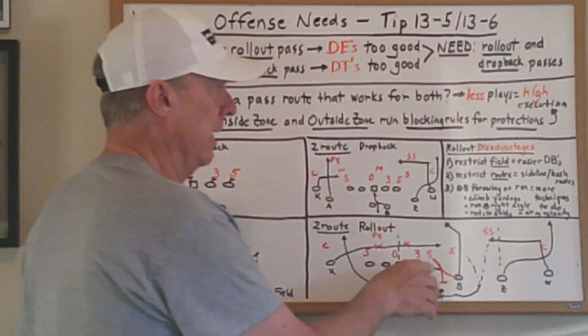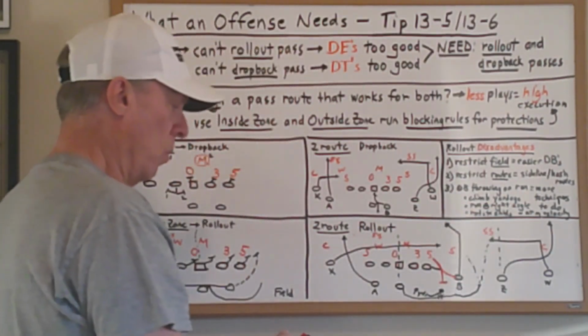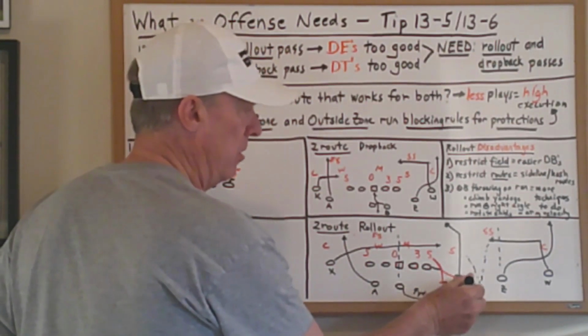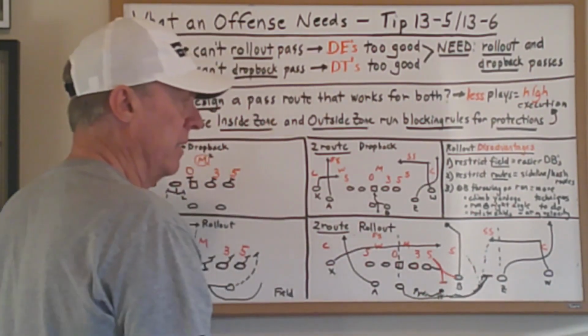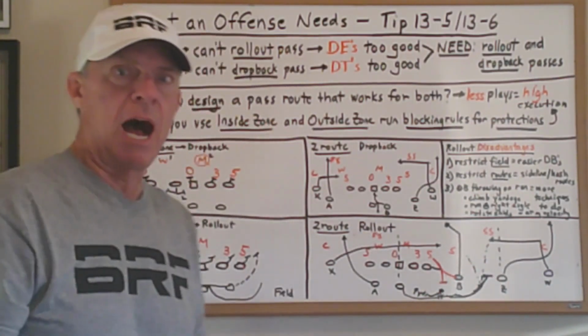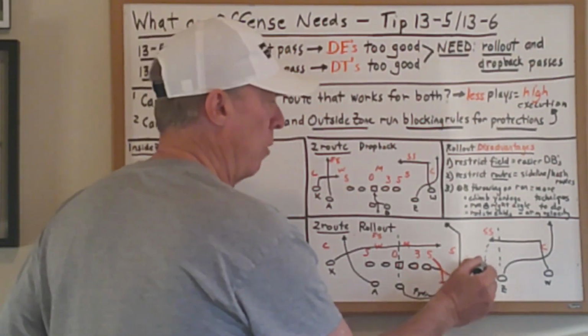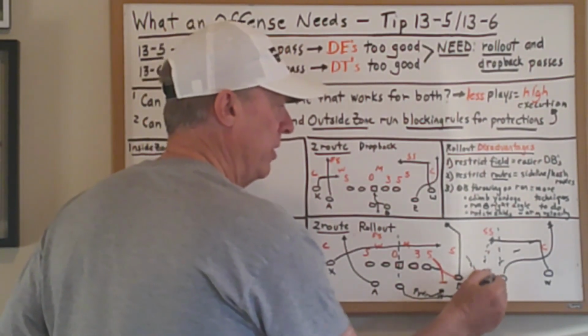The second thing is, as we talked about, that right angle that they run at, once they get by the defensive end, they've got to run downhill to the middle of the field. And the reason they have to do that is I tell them, this is like you're playing option football, only instead of pitching it, you're going to throw it forward to one of these guys. But they have to attack the middle of the field.